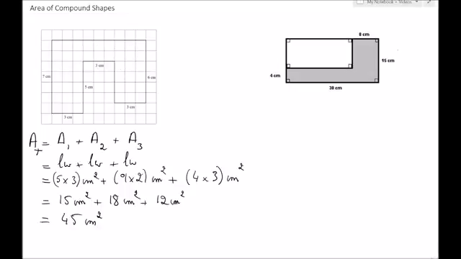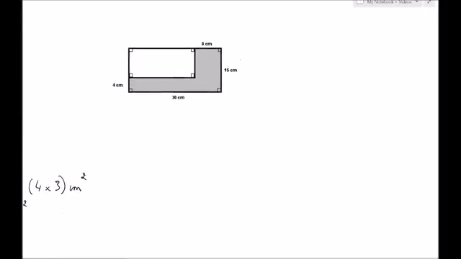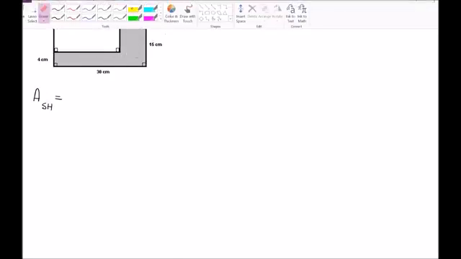Now, another thing that you have to be able to do in the area of compound shapes is this. I would like you to figure out the area of the shaded part. So area of the shaded part. There's 2 options. Either you're going to find, this is a compound shape, I'm going to divide that into 2 rectangles, so 1 and 2. That's an option, but I don't want you to use that. I want to teach you something else. This area, the shaded part, so I only want the shaded part. So I only want the yellow part. I'm going to color that yellow.